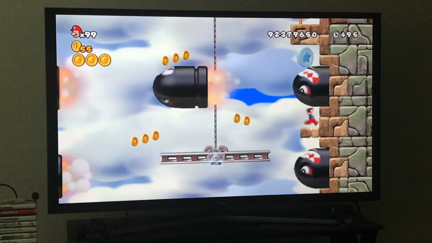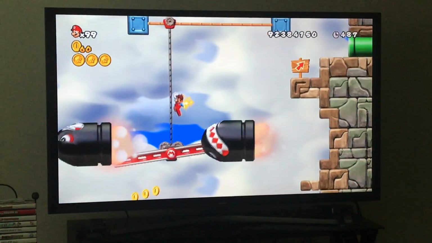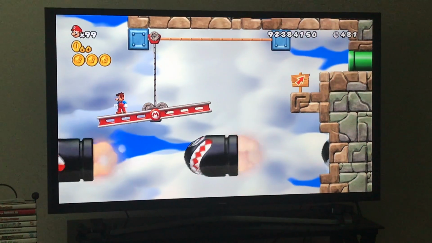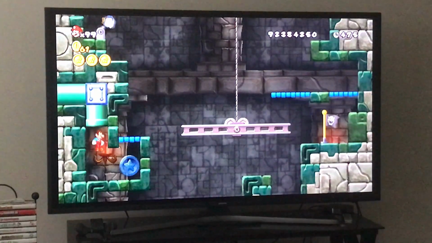Okay, so we're going to go right here, jump here. We'll jump from here to get the Star Coin. Very simple to get, that's all you have to do. So, here's what you want to do right here. You want to jump here on this block, and then now you want to go this way. And then here's your second Star Coin.